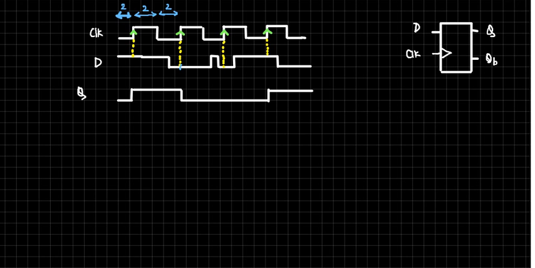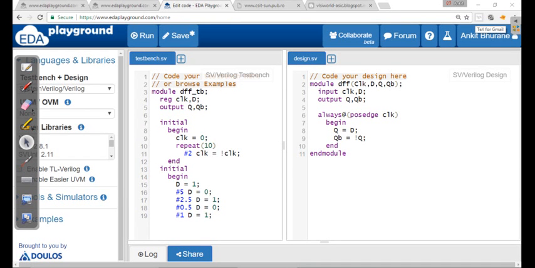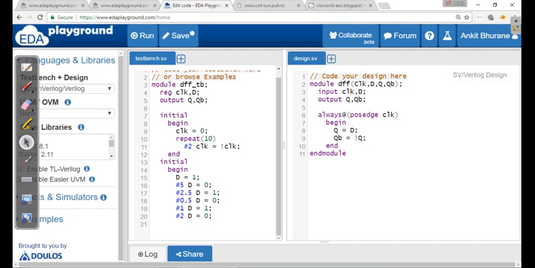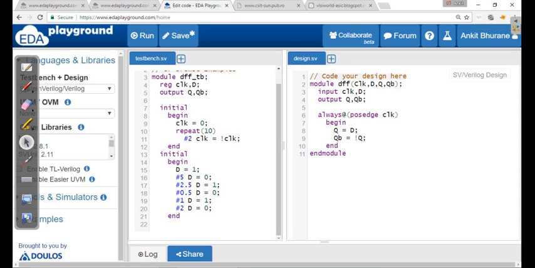Is it for 4? Yeah, for 4 maybe. So you can change the timings. If you know what I am up to, you can specify your own timings. So let's say after 2 I want to make it 0, and so on. End module. That's it. What are we left with?